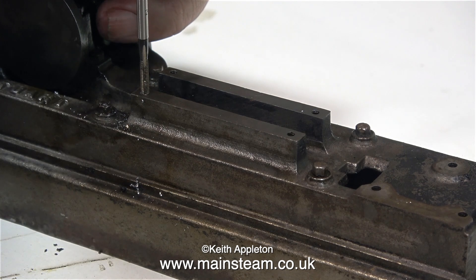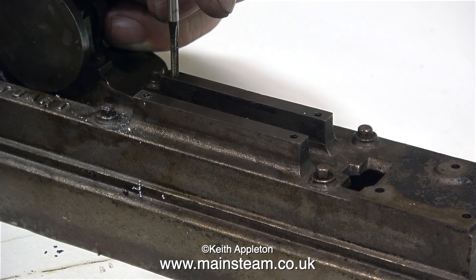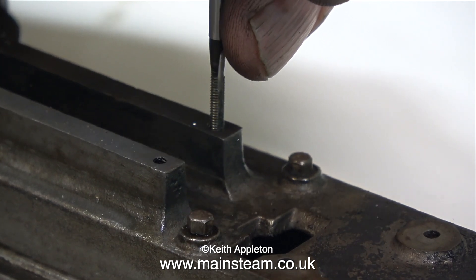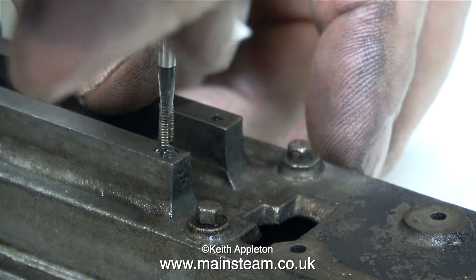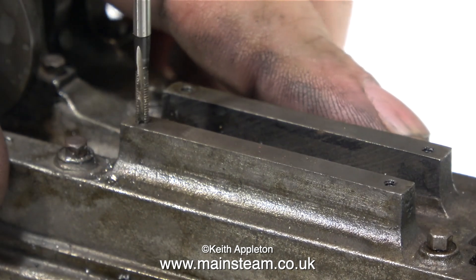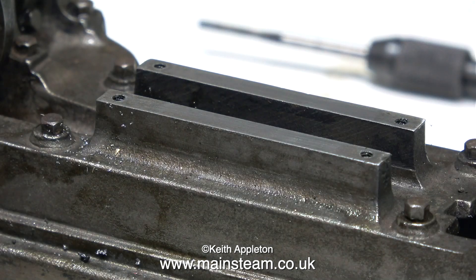The next thing to do is re-thread all the holes — the holes are the wrong thread and I want them to be 7BA. I've been very careful with one particular hole because when initially re-threading it, it felt a little bit strange partway down and I didn't want to break off the tap. The reason it felt strange: initially it was going into a hole drilled to tapping size where I'd drilled out the old broken bolt, then suddenly it broke into the original Whitworth thread, which is slightly smaller than the tapping size for 7BA. Mystery solved. I continued to tap the hole all the way to the bottom. Breaking off a tap in a piece of work is seriously bad — and breaking this tap off in cast iron would be extremely bad.